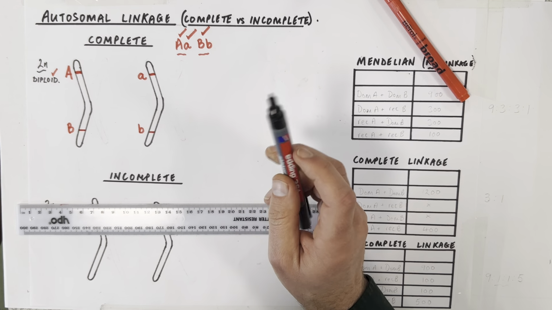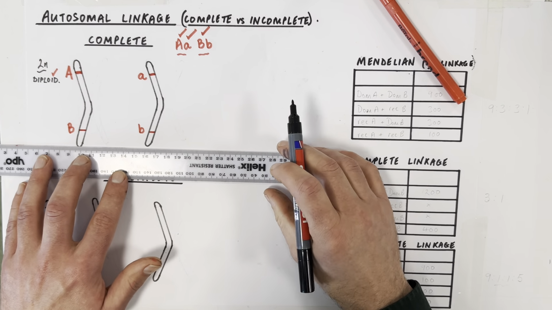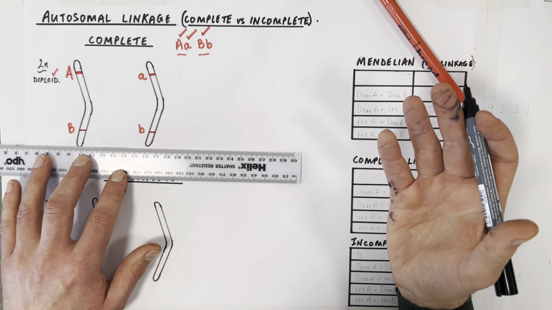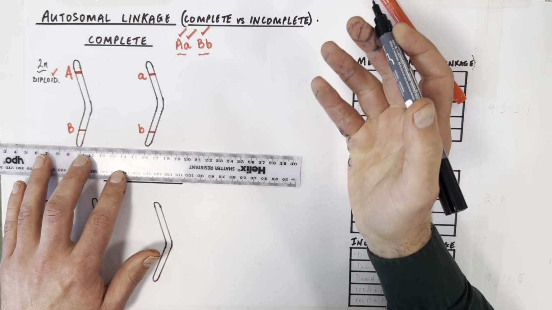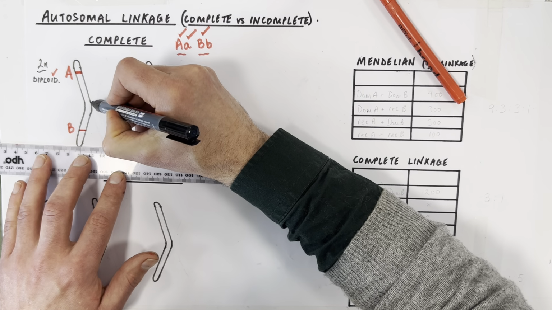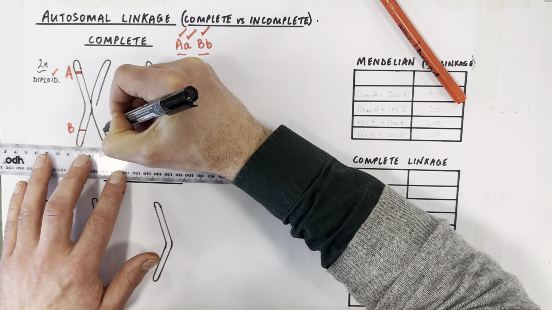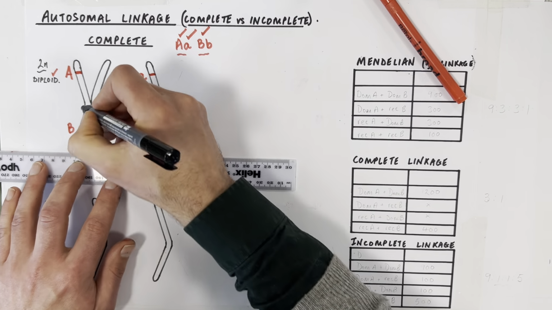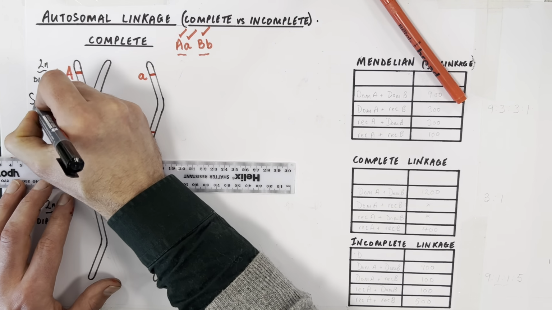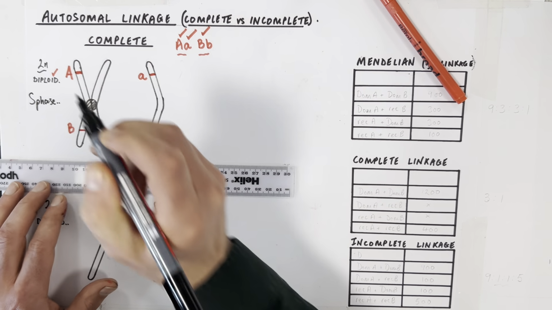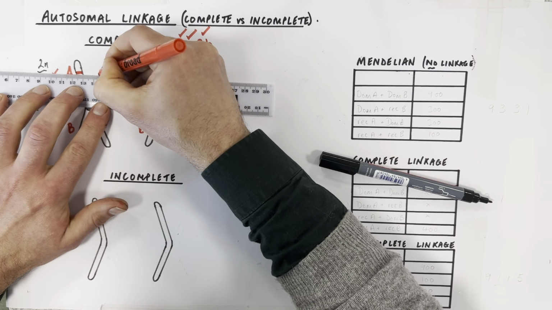However, obviously in S phase of interphase, we know the DNA does replicate, and that's semi-conservative replication. So what I'm going to show now is how the DNA would look after S phase of interphase when we've had replication of the DNA. So this is one chromosome, it's one molecule of DNA, but we know semi-conservative replication is going to make an identical copy of that piece of DNA. And this is now our replicated chromosome, and this was S phase of interphase. And don't forget, sister chromatids are genetically absolutely identical.